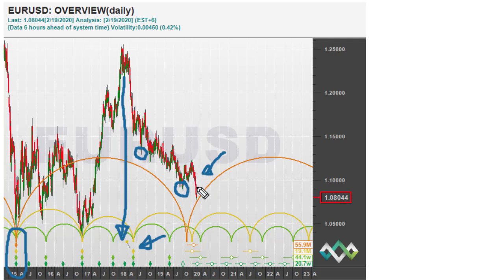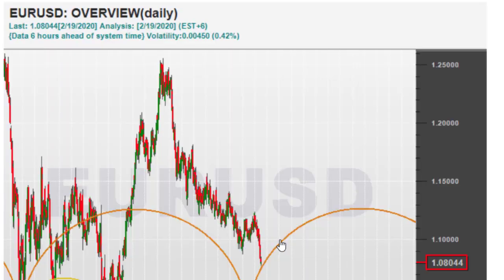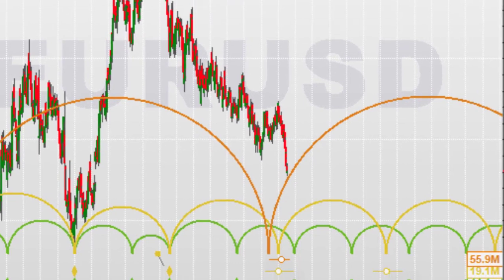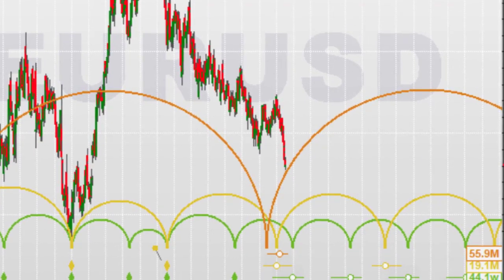When price started coming down harder than expected, we had to sit up and we had to say, well, is this really the 54-month cycle trough? And let me zoom in here because I would like to make a point about the way in which this happens. There we go. So I've zoomed in now on that chart. Okay, and so this trough here was where the software was thinking the 54-month cycle trough occurred, and it was tracking a nice M-shaped 20-week cycle. However, if this was the 54-month cycle trough, then of course it would expect the first 20-week cycle trough to occur at a higher level. As prices drop down below the level of this trough over here, we have to question the magnitude of this trough.